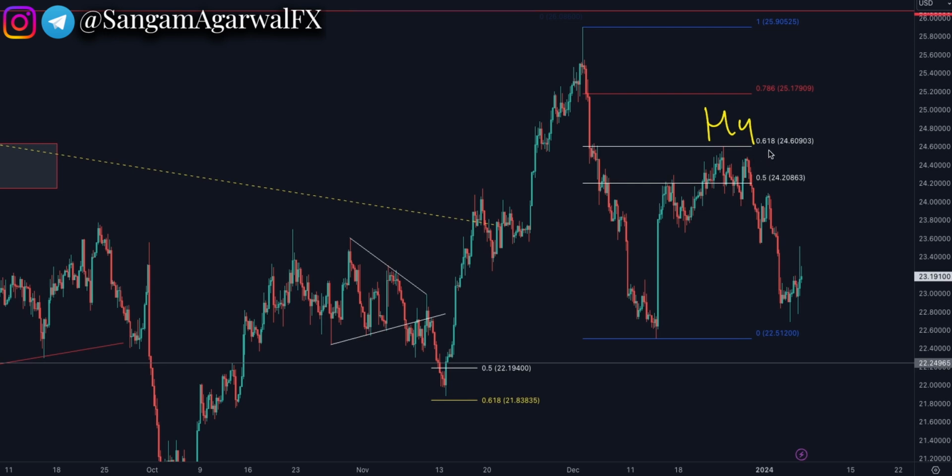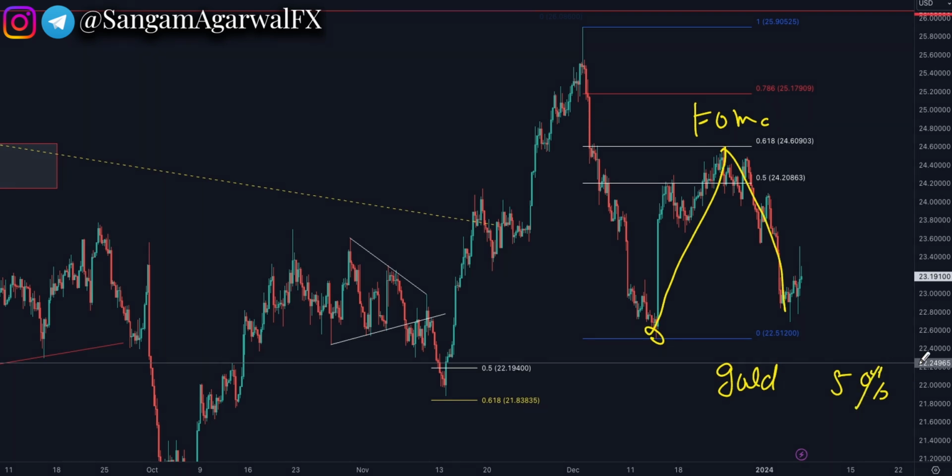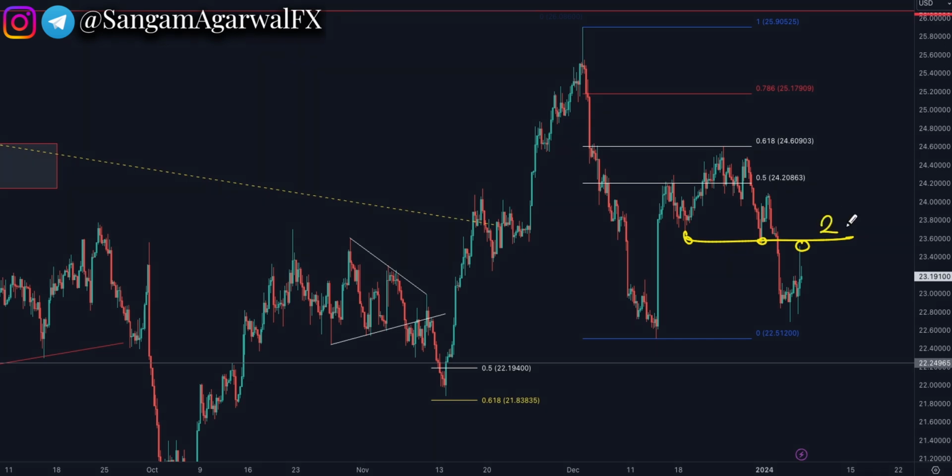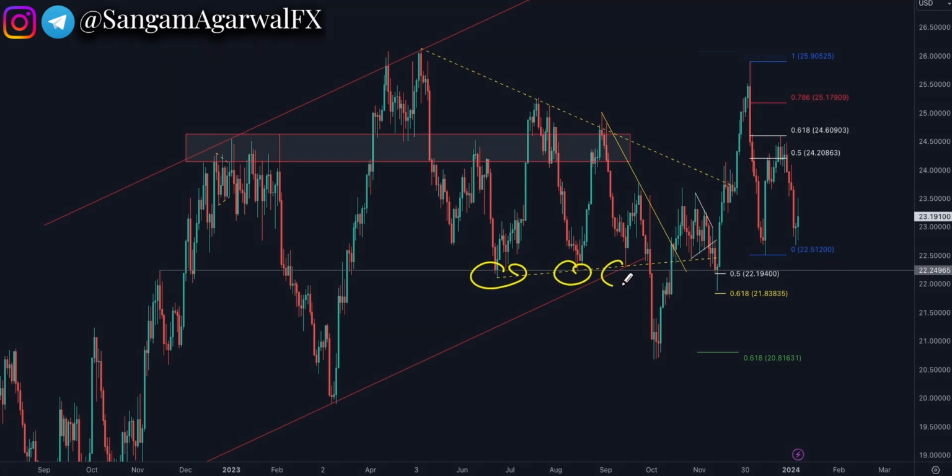Silver H4 chart, I was bearish on silver from 24.60 and you can see it has almost retraced all the price gain. Gold has only made 50% retracement. There is a big change in gold and silver price action. So you have static resistance at 23.6. Below this level we are bearish on silver. If this level breaks out, then our sentiment can change. But you have static resistance. For the next buying entry, this area near $22 is a big horizontal support level.